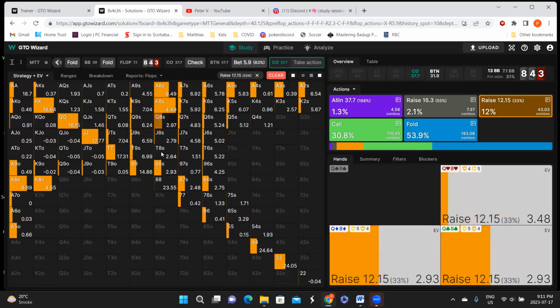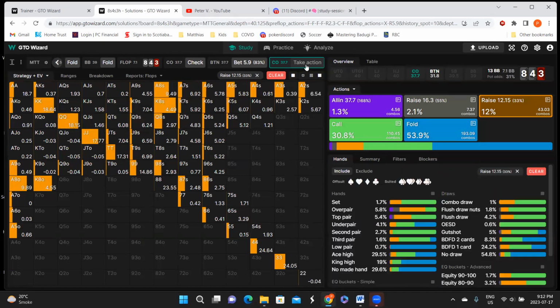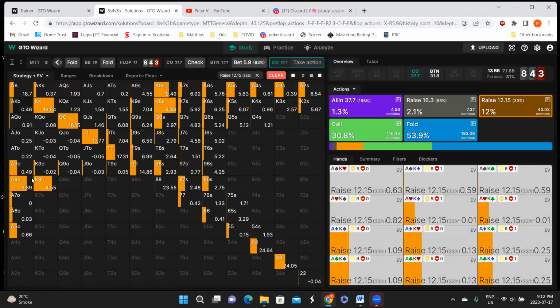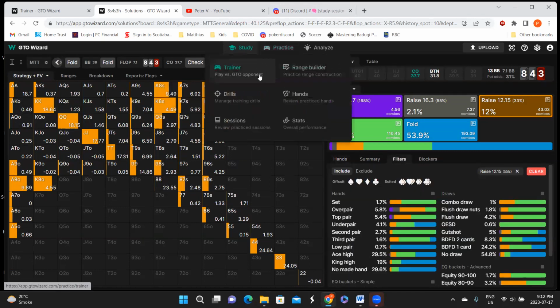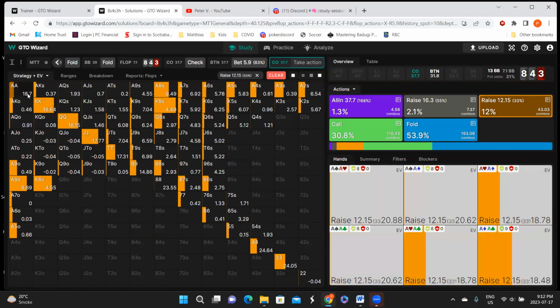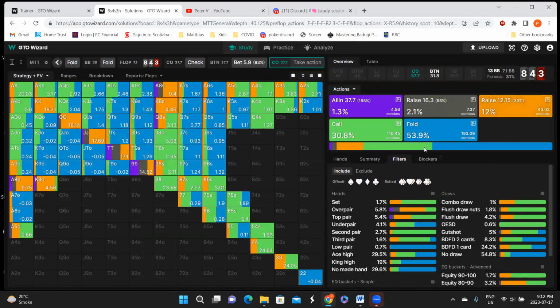Because he just has a ton of value hands that he's here with too: ace 8, king 8, queen 8, 10s, jacks, queens, kings. So if we bet and get raised, he's got a lot of value here. It's kind of a value battle of the 8s versus the overpairs. He's folding 60% of the hands, I think. I think I would bet on the turn on this, but it's good to know the strategy, of course.